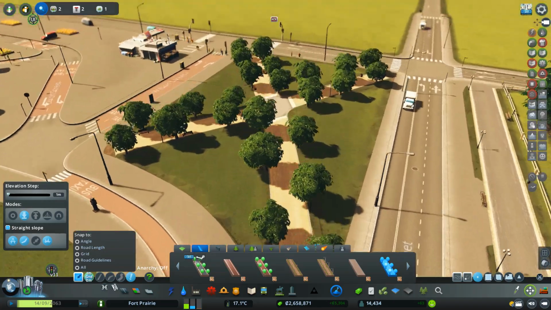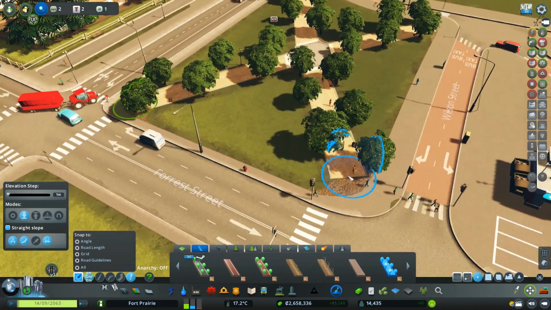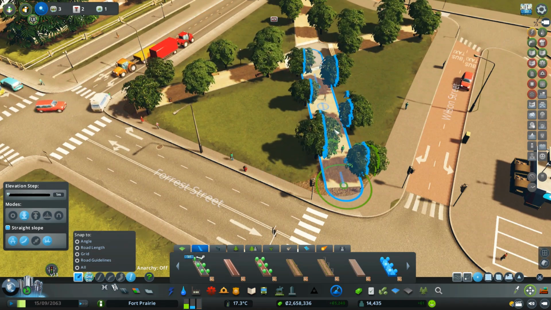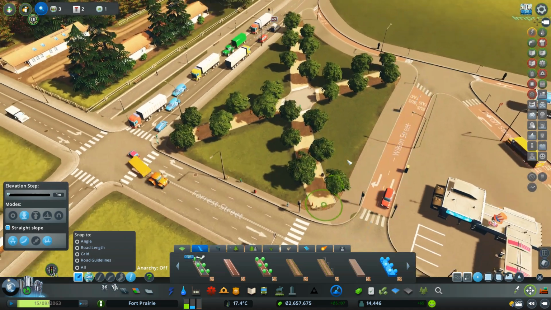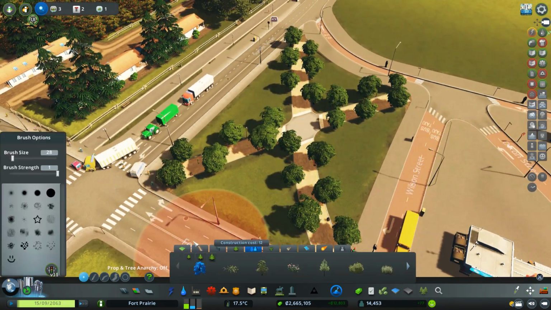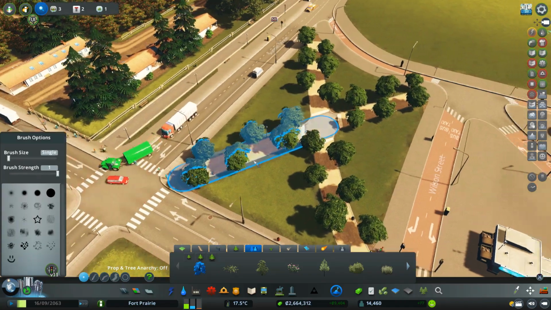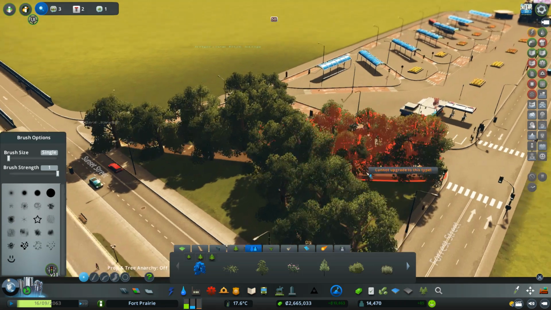This one a bit more forward. And then we'll go take a look at how the high density is looking, or medium density. And then we'll call it. So let's go back down to single. Holy cow, those are some big trees.